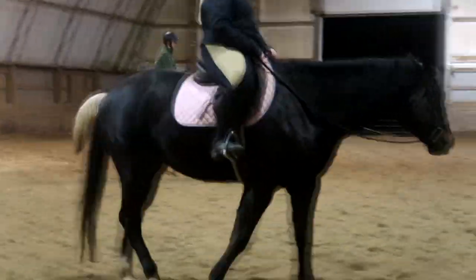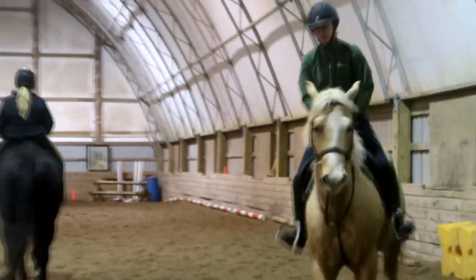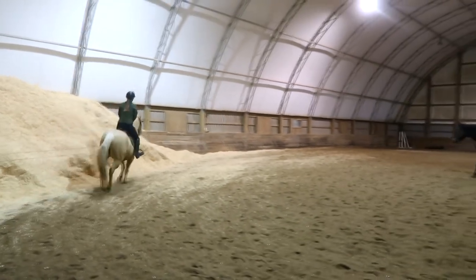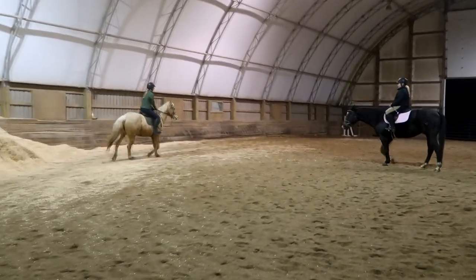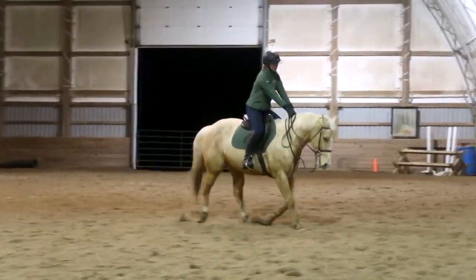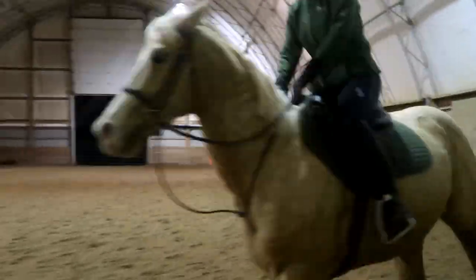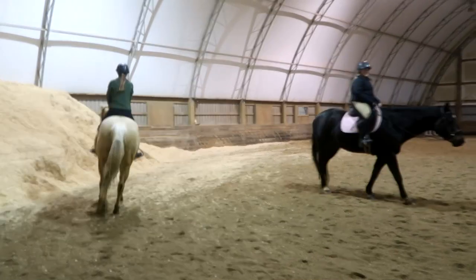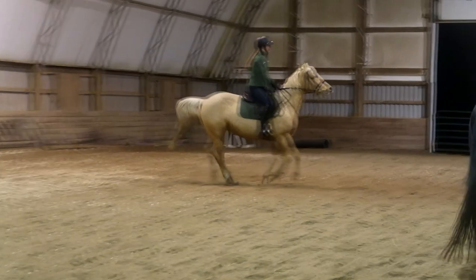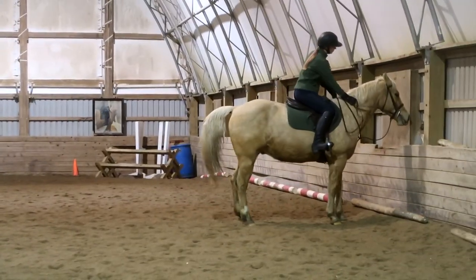Keep the same pace in your head. Don't change the tempo that goes on in your head, because remember, the more you think, the more he reacts, right? Good boy. So half of us into our walk, and then we'll pick up a small canter again. Yeah, that's okay. Do you think Finn would do better at jumpers? Good counter canter. Bring him back. That's okay, good. And then move on with life.